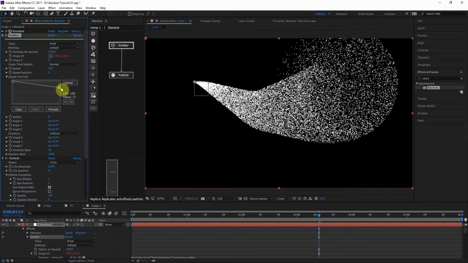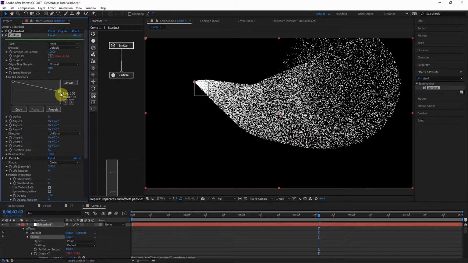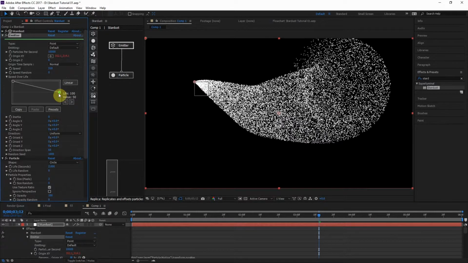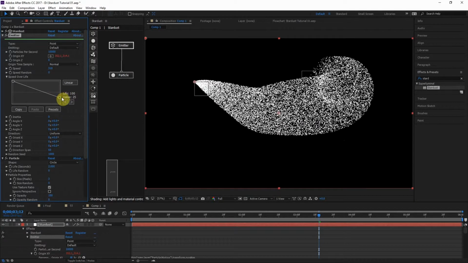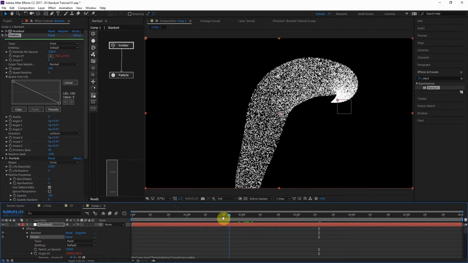And if we turn this down, they're going to start out moving really fast, but then they're going to slow down. If we have the value at 50, that means they have 0 velocity at the end of their life. In fact, we have so much control, we can actually drag this below 50, and then they'll have negative motion. If we drag it all the way down, it'll completely reverse the motion. So it'll open up, it'll shoot up, and then it'll collapse back down to that single point because there's positive motion and then negative motion. So you can kind of see what this looks like.